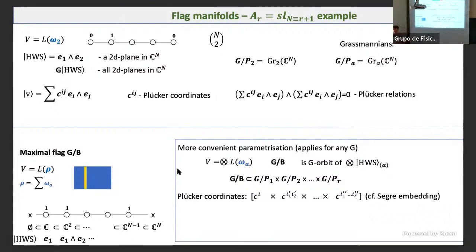So it's the space of all possible 2-dimensional planes passing through the origin. And in general, if you take the A_k fundamental representation and do the same game, your Grassmannian will be, as you can guess, the Grassmannian of k-planes in an n-dimensional vector space. So for the SL_N case, each node is this is just vectors, this is 2-forms, 3-forms, 4-forms, and being on the orbit of the highest weight vector means that this form actually defines a corresponding hyperplane. How we encode this information is by putting Plücker relations on top. They're all quadratic, actually.